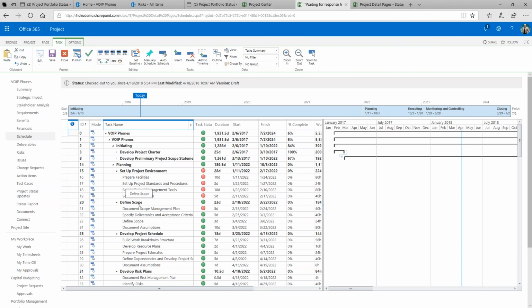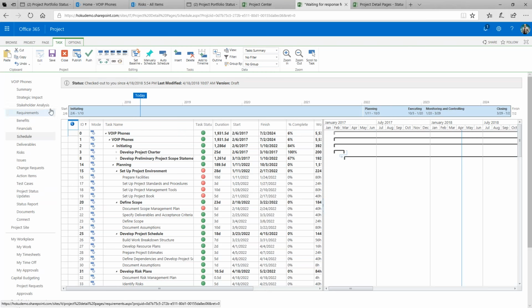So things were baselined and these tasks have turned from green to red because we have an issue and we've overrun our schedule. So visual indicators built in throughout the tool, not only at the summary project center view, but right within the individual project schedules as well.